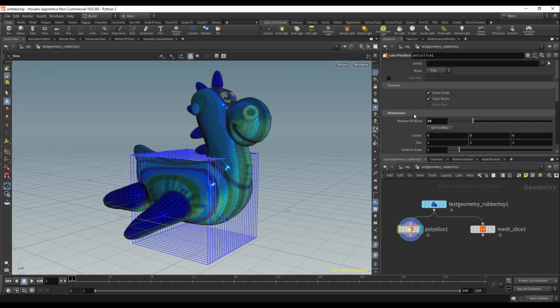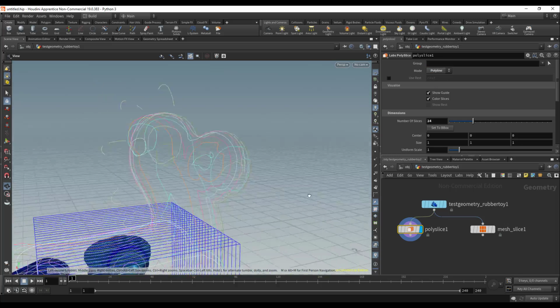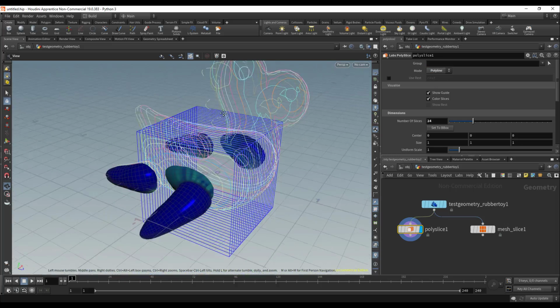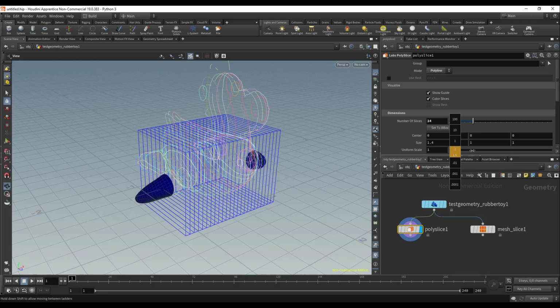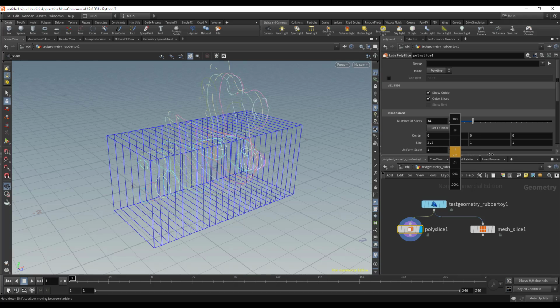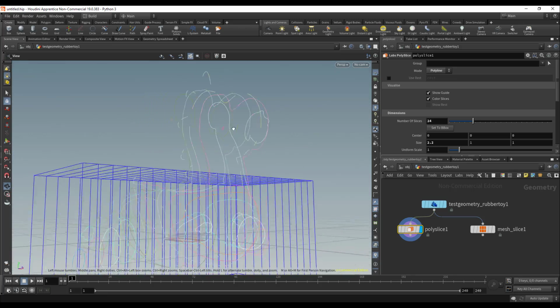If, for some reason, you would not even like to slice this, and maybe you just want to get not the polygon but the polyline, this makes for some interesting stuff that you can now do. In this case, if I choose to expand this section, we can get something like this, and you can see we can now use the poly slice to create something that looks very interesting like that.